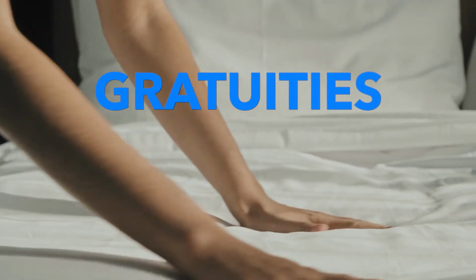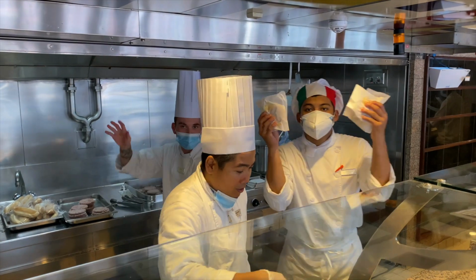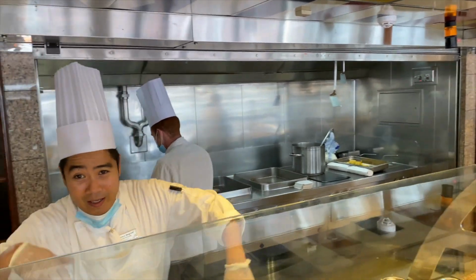Okay, guys, next tip, gratuities. Now, you might ask, what are the gratuities? Well, the gratuities are basically the service charge that you pay on top of your cruise fare, and it gets split among the crew on board. Now, in case you decide on a basic fare, you're going to have to pay the gratuities at the end of your cruise before disembarking. And they will call you if you don't. Oh yeah, they'll call you. Maybe they're not going to let you go. They're not going to let you off. All right, so gratuities usually run about $14 to $17 per person per day. So be aware of this charge. Now, in case you find a fare that has gratuities included, you should definitely go for it, as it'll most likely save you money. Absolutely.